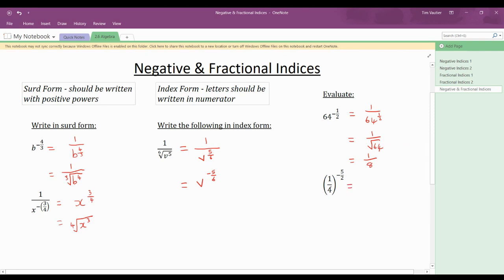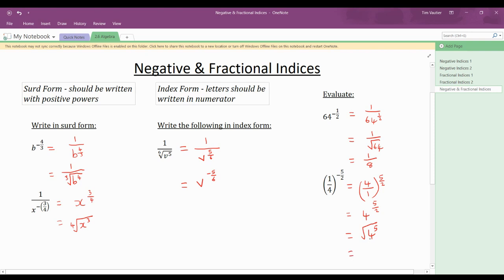And so this one here, remember, if we've got a fraction with a negative power, what we can do is we can flip our fraction, and our power is now positive. And well, 4 over 1, I could actually just write that as 4 there. And so if I'm wanting to do this now, 4 to the power of 5 over 2, remember the 2 is indicating that I have a second root or a square root, and 5 in the numerator means I've got 4 to the power of 5 underneath my square root.